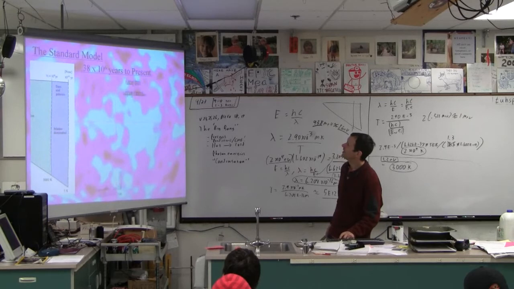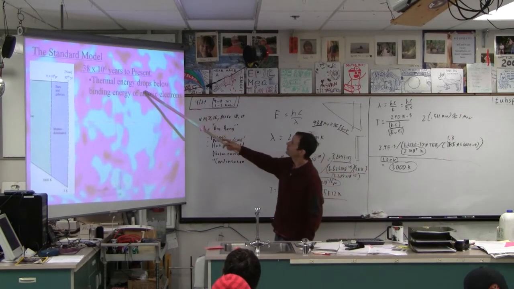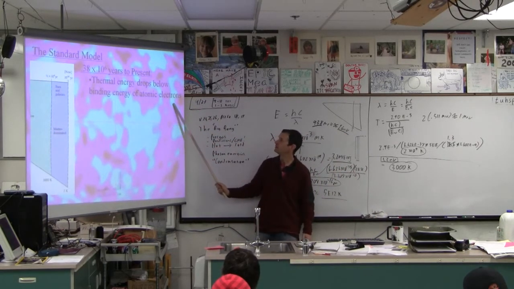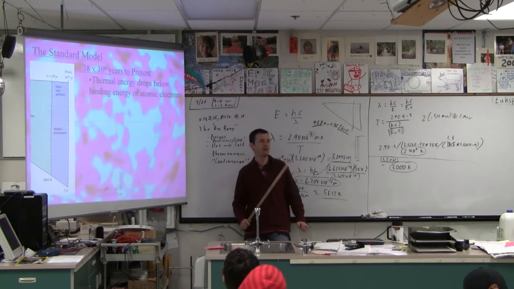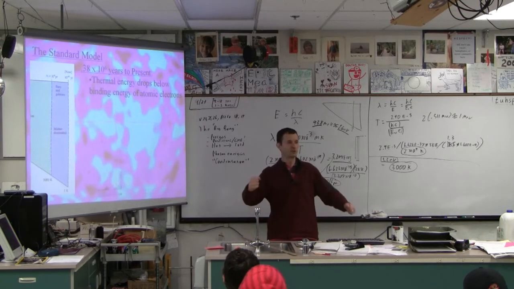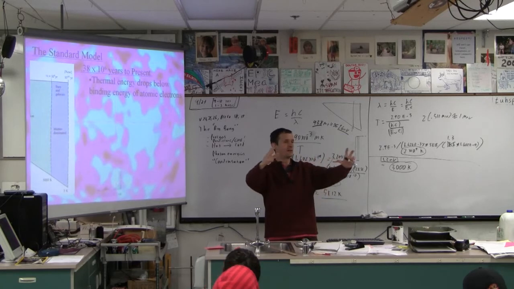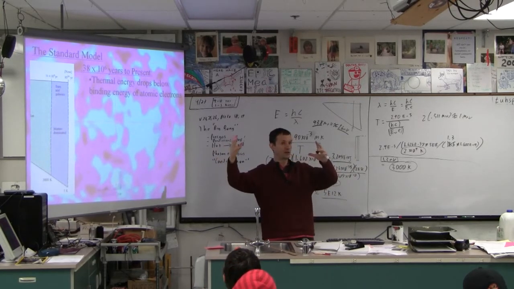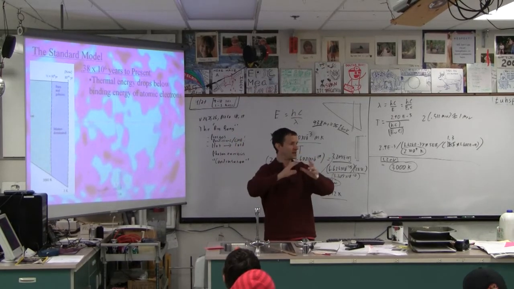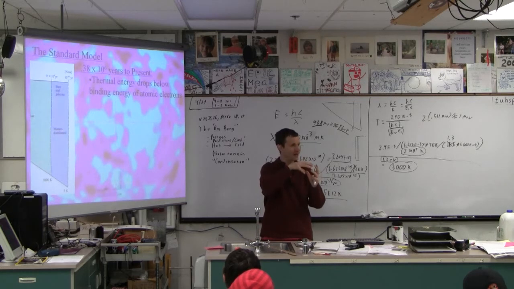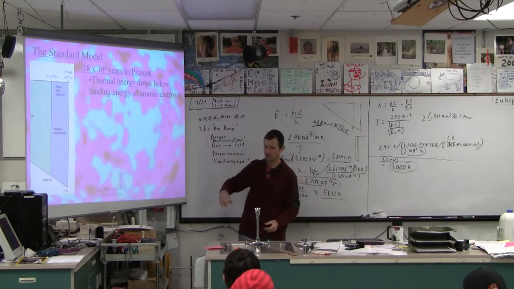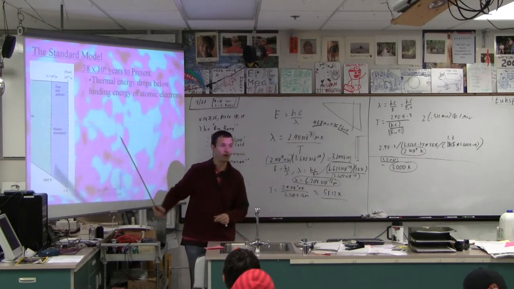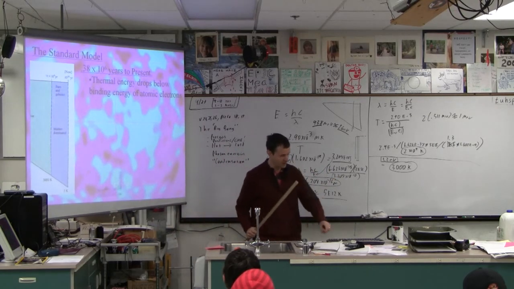All right, and now we're to the present, right? Thermal energy drops below the binding energy of atomic electrons. What does that mean? That means that before now, photons were stripping off electrons from atoms willy-nilly. After that, they couldn't. And so the electrons all went, ooh, we want to be in these resonant standing waves, probabilistic waves around nuclei. They are bound to the atoms, right? Now matter becomes transparent, and it's from then that we can see the universe. We can't see this part. That's why we've got particle accelerators to make conditions like that.